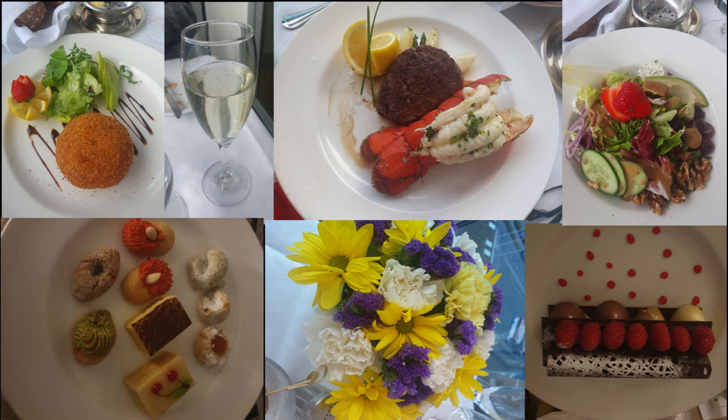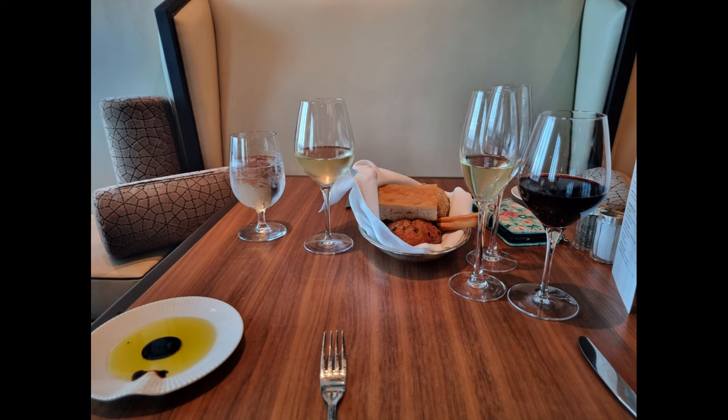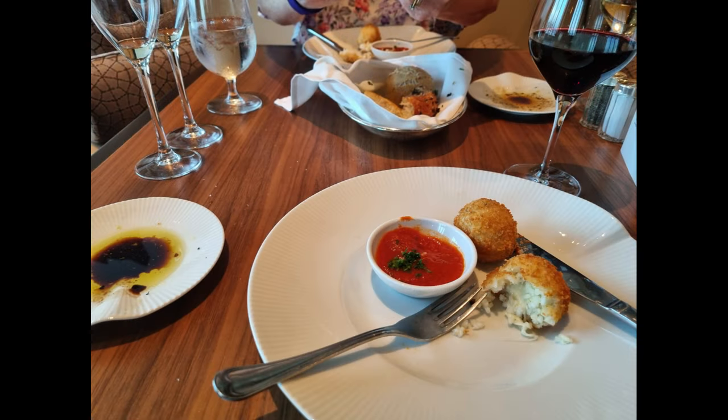We visited Sabatini's Italian speciality restaurant one evening and the whole experience was absolutely amazing — it's a crazy amount of food but thoroughly recommended. It started with breads and olive oil which was delicious. There's something about the bread on Sky Princess — whoever their baker is, the bread is absolutely fantastic, you could live on those little bread rolls. That was followed by a complimentary starter — some sort of Italian rice ball — with a nice dip. It was quite a big complimentary starter and quite filling in itself, but delicious.